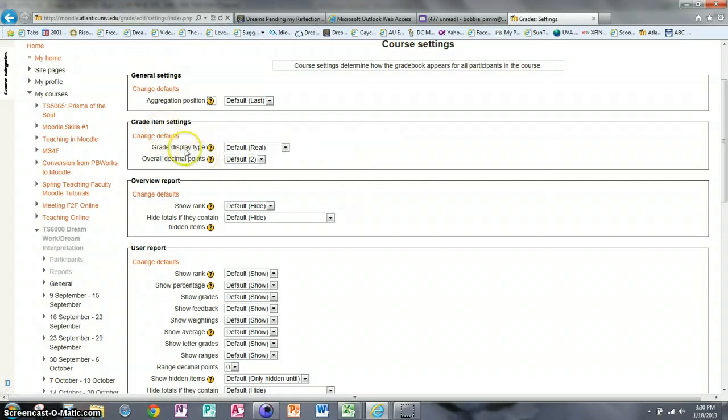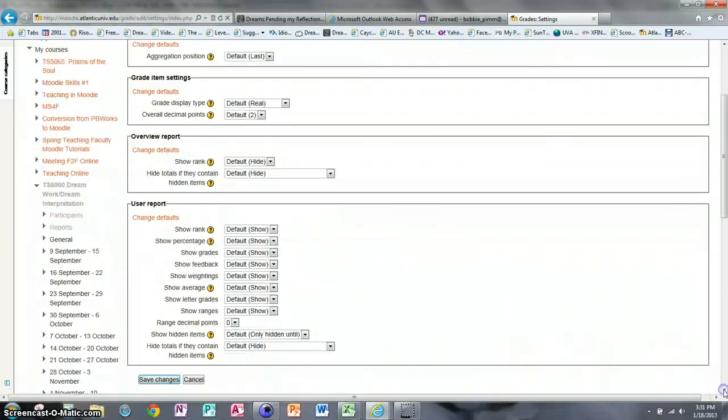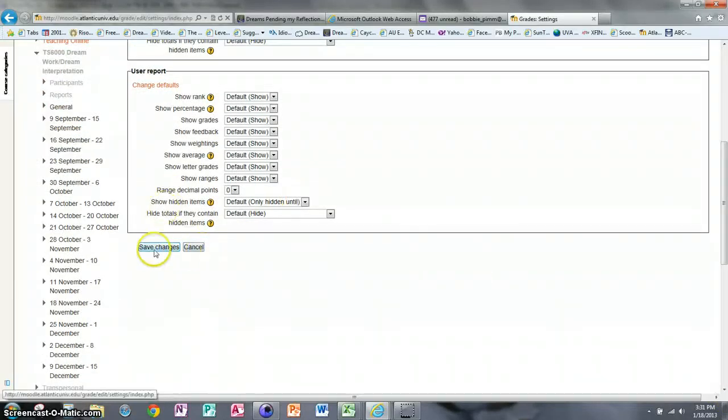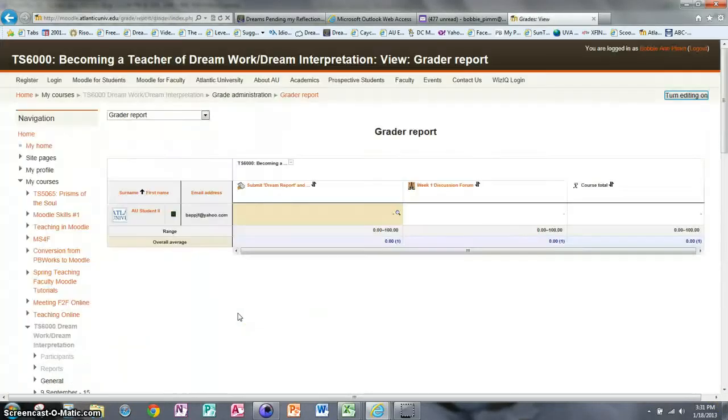And we have the grade display type. The default is whatever it is actually, or you can have it changed to a letter or a percentage or whatever. Again, I would just suggest you leave it all at the defaults. But you might want to take some time and look at all of them. If you click on the question mark, it'll explain what each setting will do. So we're going to just save those changes. Not that I made any, but we'll just leave them as is.